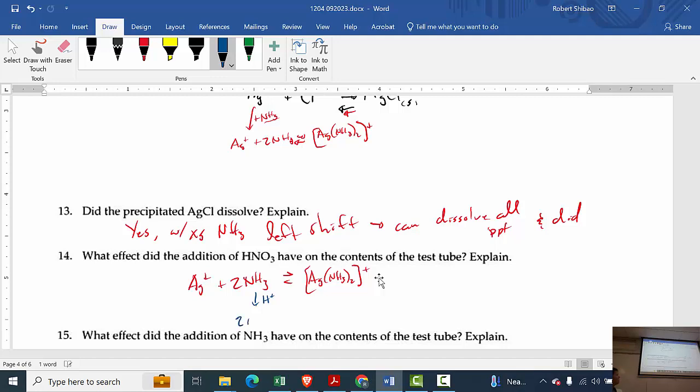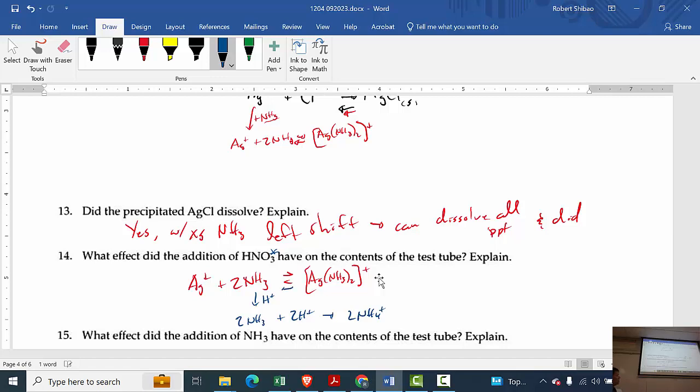And so essentially, we're going to have 2 of the ammonias plus 2 H pluses. And we just want this acid-base reaction. We don't want a redox reaction to occur. And so we'll have to keep an eye on the concentration of that.